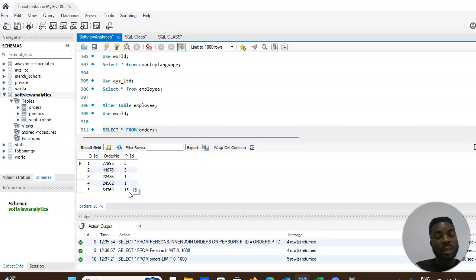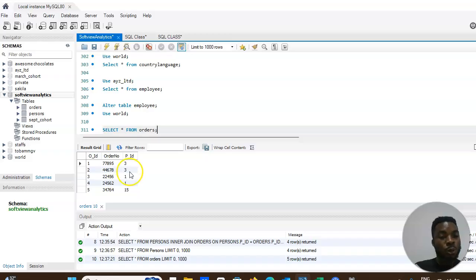It's not on the person's table, so it's not going to select this particular row. All this row will not be selected, right? 1 is here and 1 is on the person's table, so all of this will be selected. 1 is here and 1 is also on the PID of the person's table, all of this will be selected. 3 is here and 3 is here also, and all these 3 are also available on the PID of the person's table, so it will be selected.